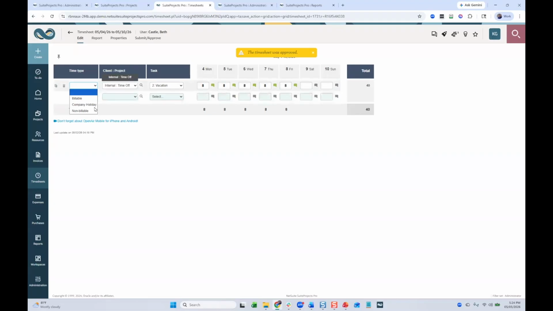So for example, for internal projects, I would only allow non-billable because you could never have billable hours. So you can limit the time types to the type of project it is, which could cut down on some of your errors. But either way, whether you're using non-billable task types or time types, once you have all the time entries stamped, now we have to go and build our reports.